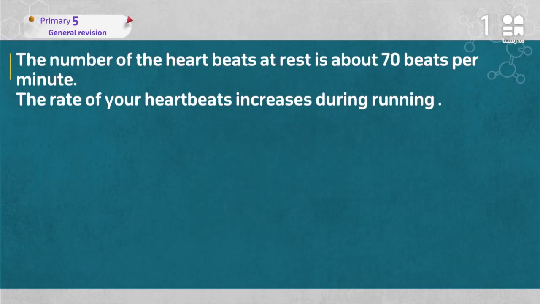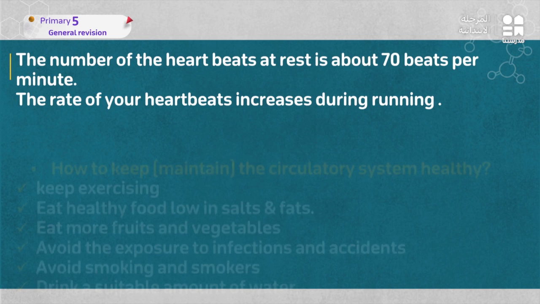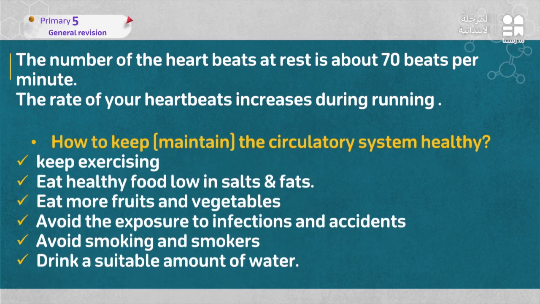Heart beats اتفقنا ان number of heart beats at rest 70 beats per minute. وال number of heart beats بيزيد while exercising or during running. طب how to keep it healthy? We can keep it healthy by drink suitable amount of water, eat healthy food, eat more fruits and vegetables, avoid exposure to infections, avoid smoking and drink suitable amount of water زي ما قلنا.